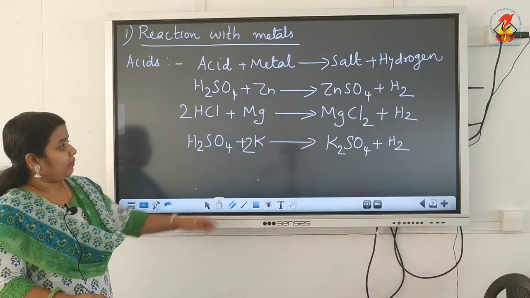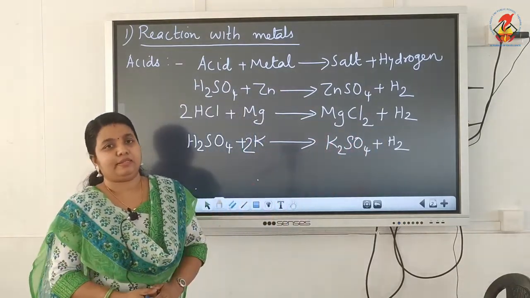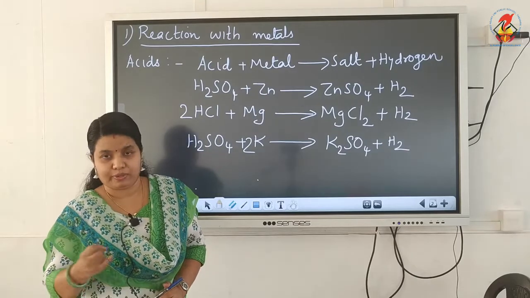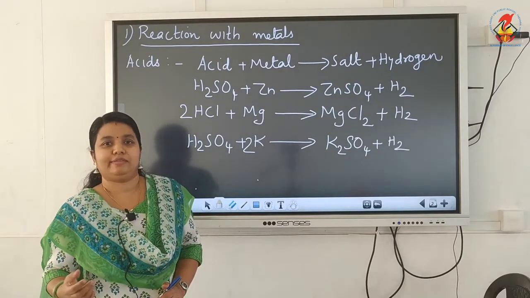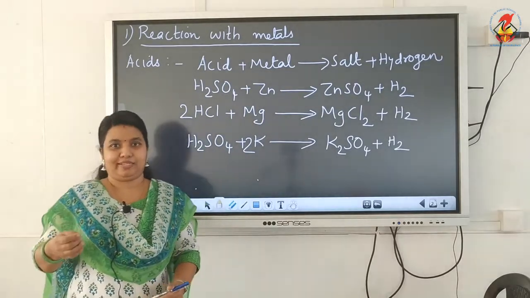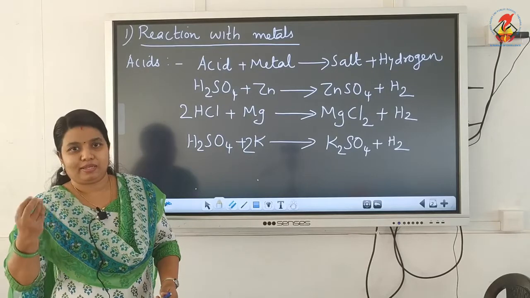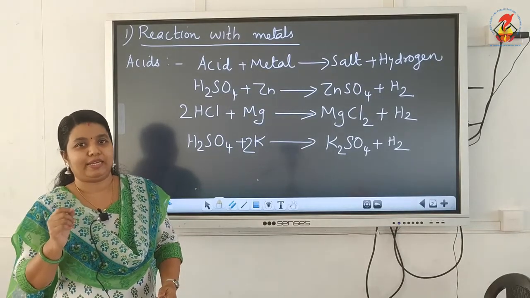Okay. Now what is the test for hydrogen gas? How will you test? The gas hydrogen is a colorless, odorless gas. It has no particular color, no particular smell. So how will you identify it as hydrogen gas? We don't have any evidence that it is hydrogen gas. One gas is coming as bubbles. It has no color, no smell. So there is a test to identify whether it is hydrogen or not.